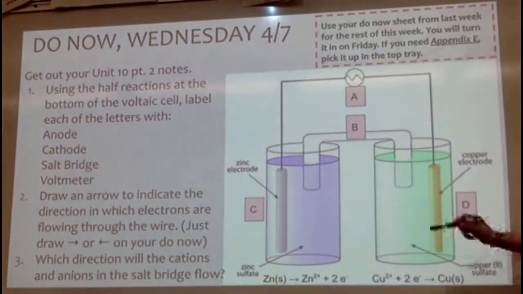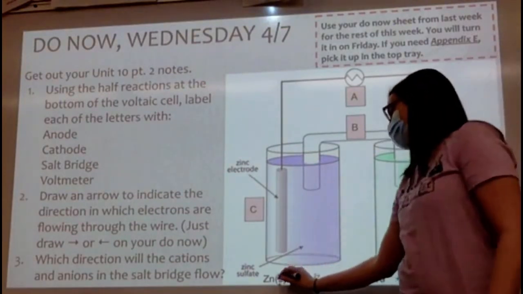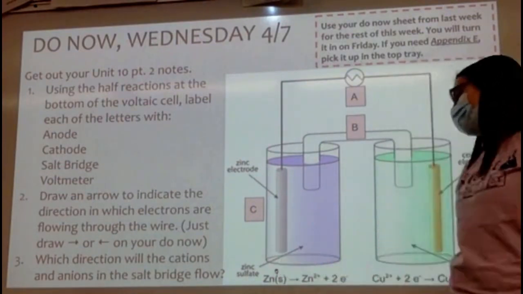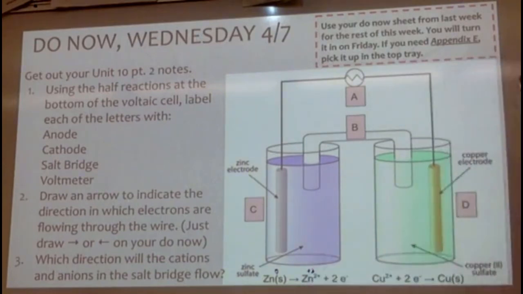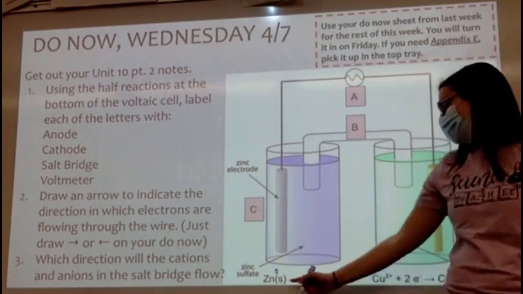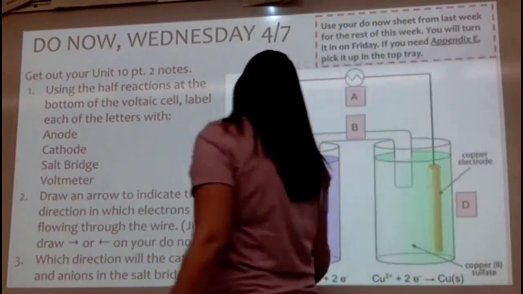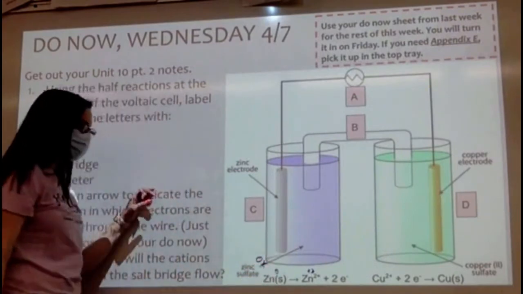So here we have Zn solid going to Zn2+ plus 2 electrons. Zn solid, that is the elemental form of zinc, so that has an oxidation number of 0. Zn2+, that's plus 2. So then you're thinking, whether you remember OIL RIG or LEO GER, you're thinking about electrons. The reactant is losing electrons. The oxidation number is becoming more positive. So Zn to Zn2+, this is the oxidation half reaction.